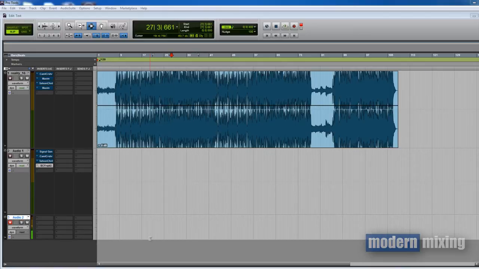But that's what it's doing. It's adding more to the sound, so your sound is a little bit richer, a little bit fuller, a little bit thicker, and just a little bit more interesting. It comes to life. And when you add these harmonics, it pulls the sound a little bit more forward in the mix.